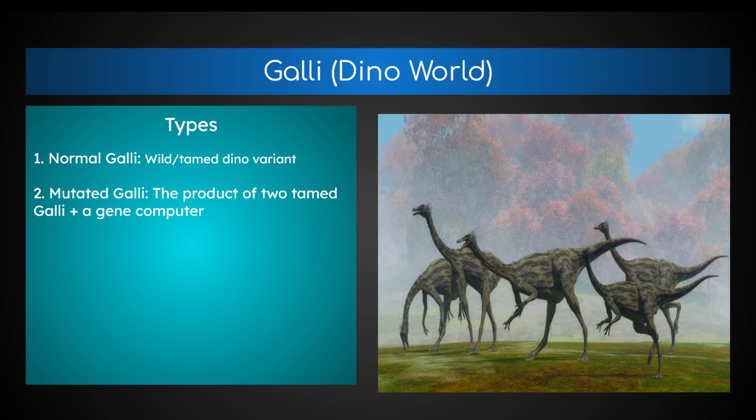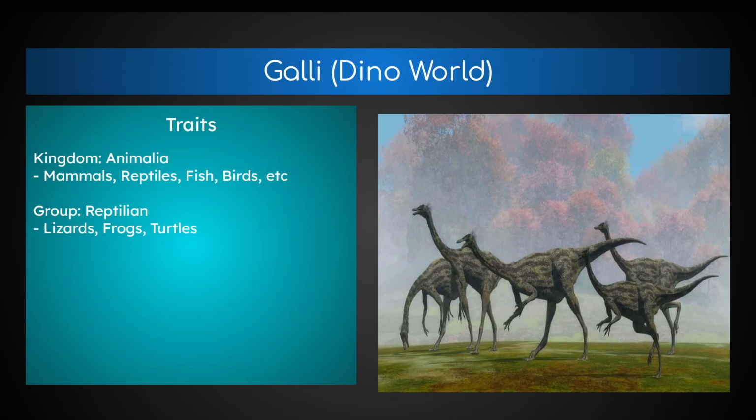We shortened it to the Galli, shortening our names from the long name to the short name. There are 2 types of Gallis: the normal Galli you'll find in the wild, or the tamed dino variant, and the mutated Galli, which is the product of 2 tamed Galli plus a gene computer. So of course it's an animal, Kingdom Animalia, group reptilian, because dinosaurs are lizards.